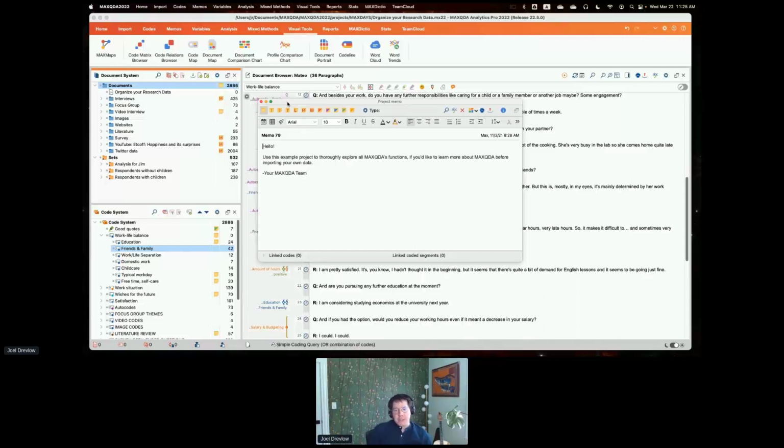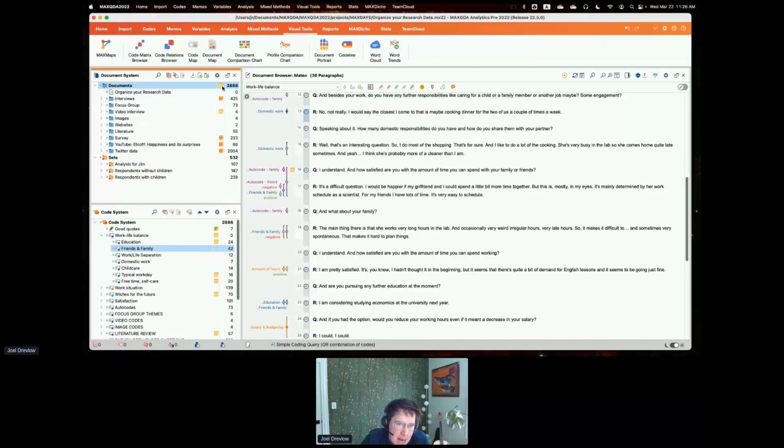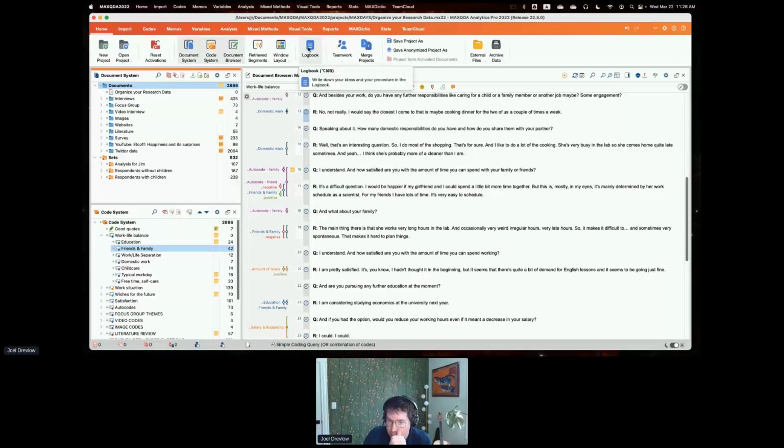If you are building a project out over time, let's say you're consistently adding data, tracking, okay, on March 22nd, I imported these documents and I've analyzed these documents. If you're working with extensive data sets, that can be really, really helpful, especially if you're collaborating in teams. Additionally, you can include analysis questions, research questions, team assignments, due dates for teams. What's nice about this is the project memo is front and center at the top of your document system, so everybody sees it's there. A lot of folks will use the logbook as well to track this kind of stuff. To each their own. You can use either one. I like this just because it's more apparent.